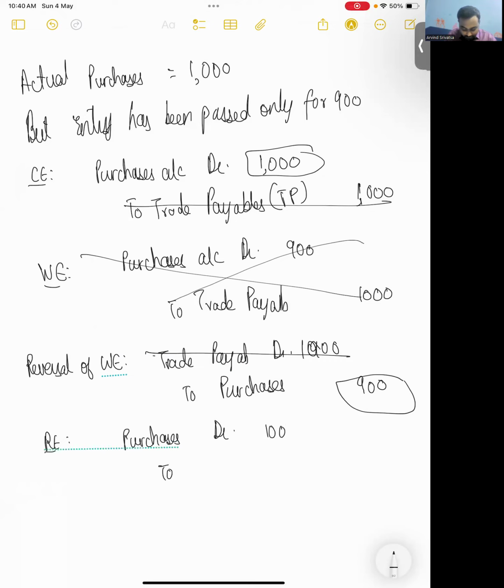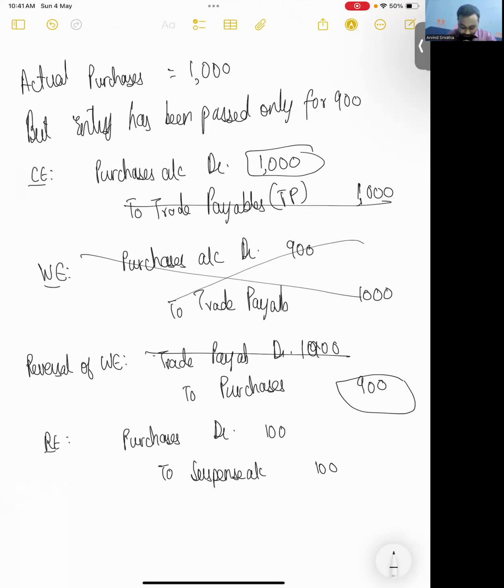to suspense account. Why suspense account, guys? So what is suspense account? I will explain that here. A suspense account is basically an account which you bring into play when your single entry and double entry don't match. If you see the wrong entry that has been passed, your debit has an amount of 900 while your credit has an amount of 1000. So your debit and credit do not tally here. Whenever they do not tally, and you don't have any account to tally it, a suspense account acts as a bridge. It acts as a facilitator. It is brought in to tally it.